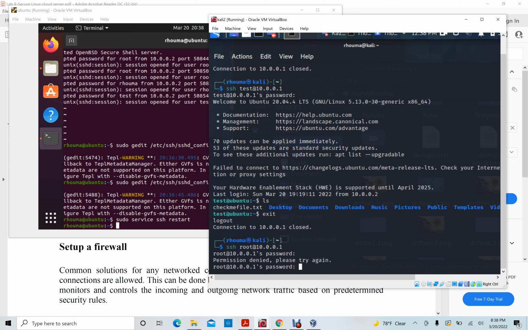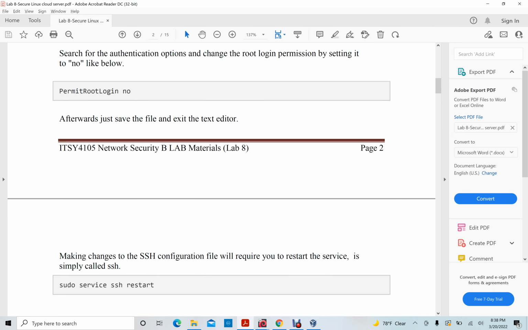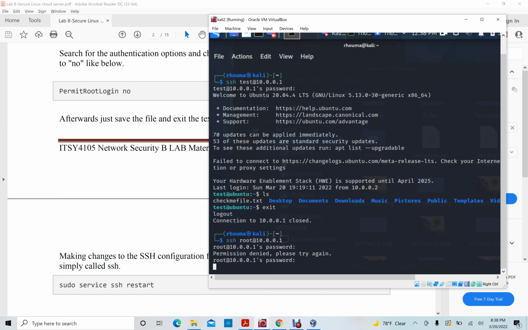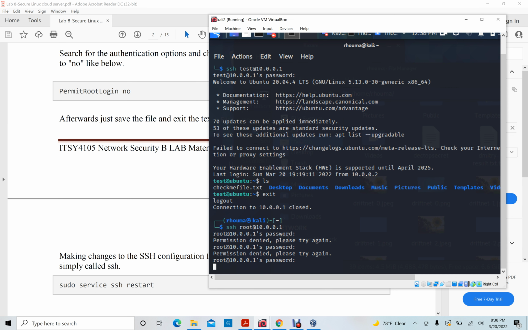The SSH server has denied this user access to the root user in machine 10001. That's what we have done by this command: do not permit root login remotely using SSH. Even if you give the right password, it will deny it.